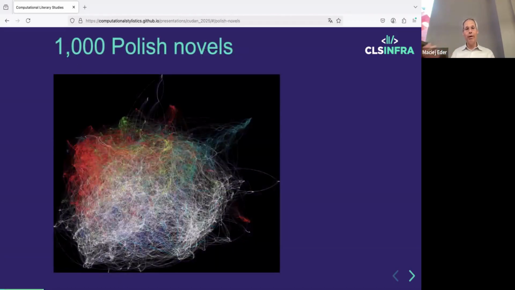Another dimension that we in Kraków tend to explore is a large-scale analysis of textual similarities. Here is an example of the work by a colleague of mine, Jan Rybicki, who has digitized 1,000 Polish novels covering the span from about 1850 all the way to the early 2000s. And he marked the metadata of the language from which the given text was translated, the source language. The white is English, the red is probably Russian, the green is French, something like that. I'm not going to go into detail right now, but just to show you that you can say something on a bigger scale if you contrast the metadata with the textual data at your disposal.